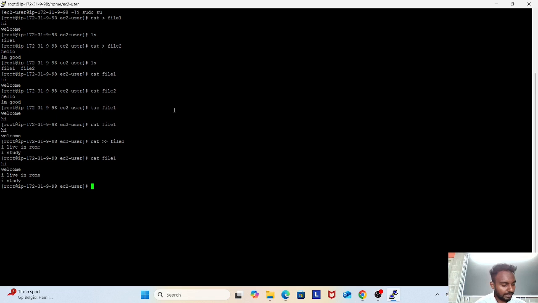Now the next one, let's clear the screen, it's too much. If we just press Control and L, now look, we have two files, file1 and file2. I want these two files' data to be concatenated or merged into a third file. So how am I going to do this?